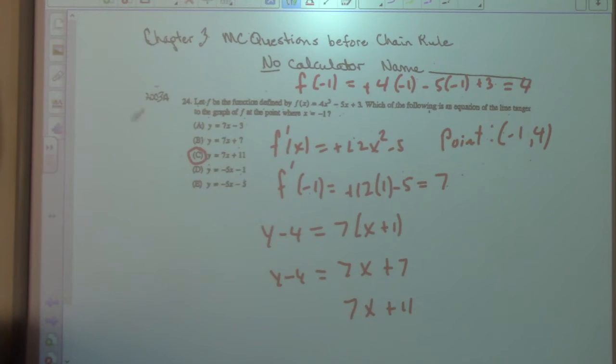I'm so confused. What are you confused about? Can you just start from the beginning and start over? Because I don't know what you did. Okay, yeah. So first of all, you need a point and a slope, right? I got that, to get a tangent line, a point and a slope. No, I got lost after we changed it. After we changed 12, I don't understand how we got 7.